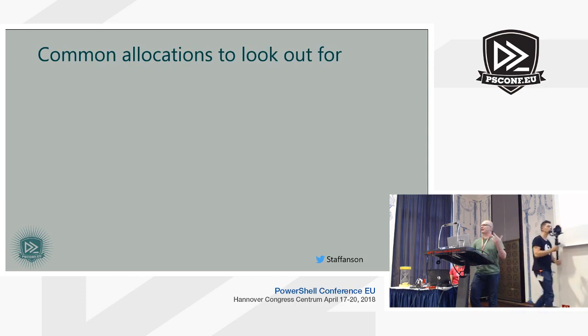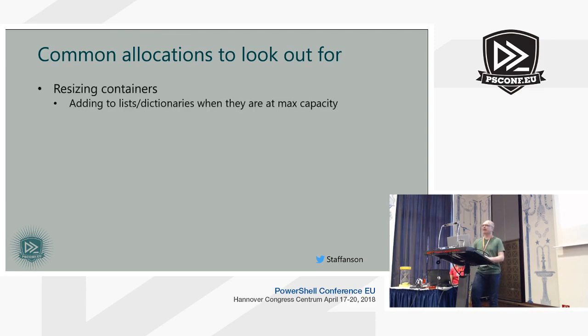Before we dive into this actual case study, I'm going to give you a few heads up. When you look at the code, try to see if you can spot any of these things that we are about to fix. Resizing containers. Containers like hash tables and lists. When you create a hash table or a list, by default it's very small. And when you keep adding to it, it comes to a point where you no longer have any space. So then the containers, being really helpful, allocate more space and copy the objects into this new space. And the garbage collection kicks in and eventually removes the old garbage.